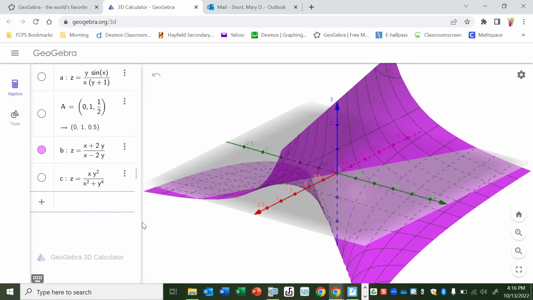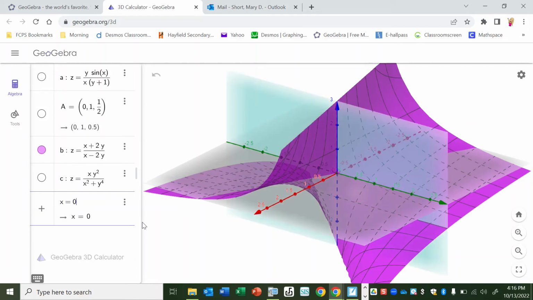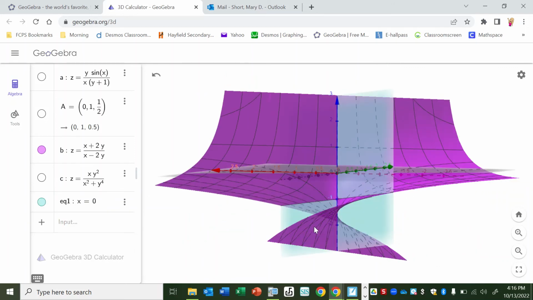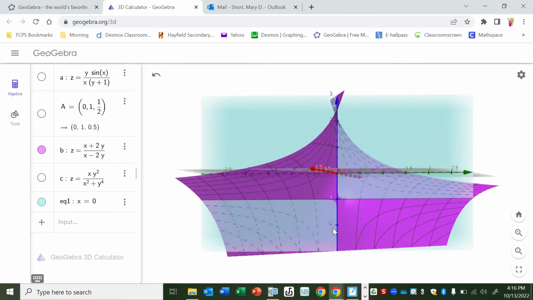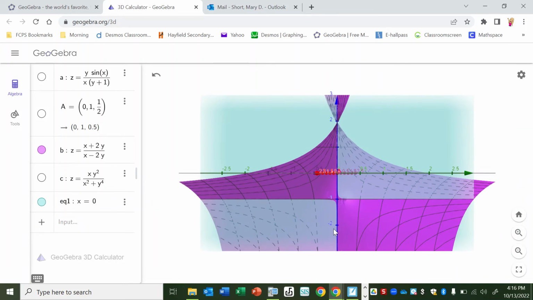And we did x equals 0. So that's a plane. So let me turn this around and show you, I need to turn it this way. So look, when you approach x equals 0, this plane right here, the left side comes to the number negative 1, and the right side comes to the number negative 1. So that's along the curve x equals 0. So that's that plane and that purple thing intersecting.